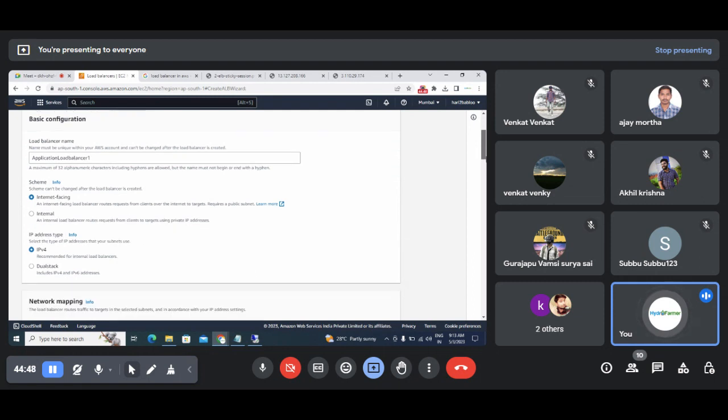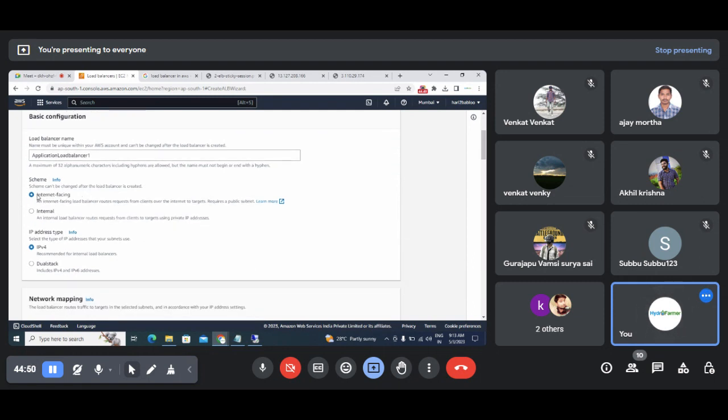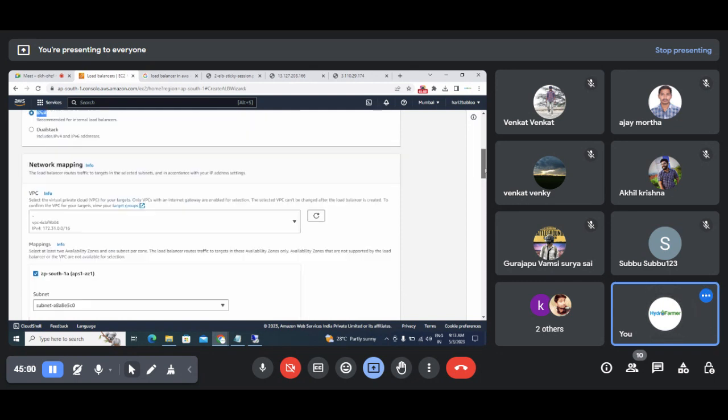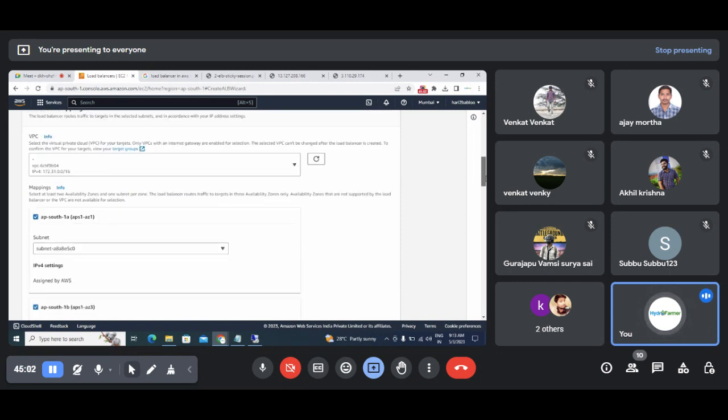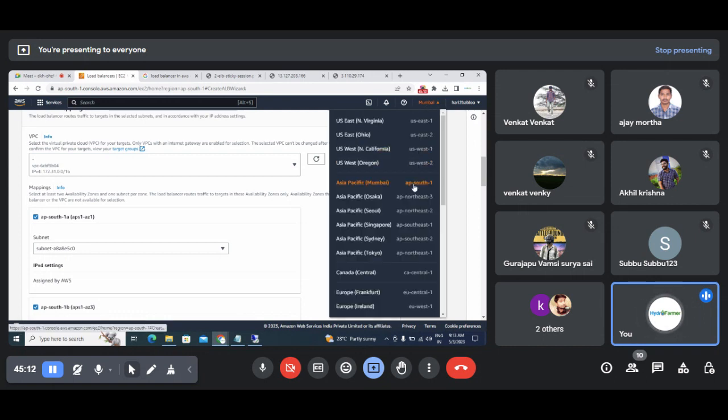Here I selected an option called internet facing, so that everyone from outside, even from a public IP address, will be able to access this. Then I selected IPv4 address type. Then I gave the availability zones AP South 1A because I am located in this Mumbai region, which is also the same AP South 1.